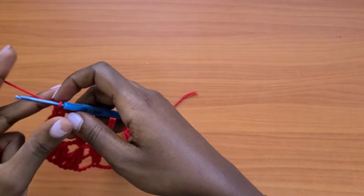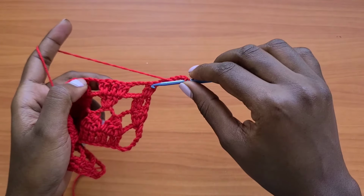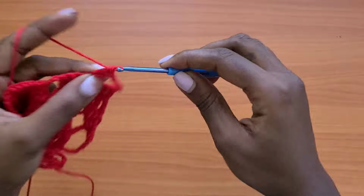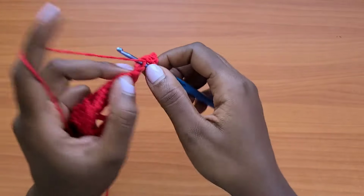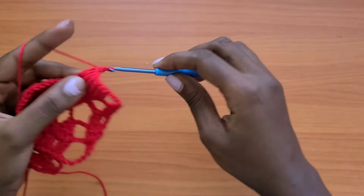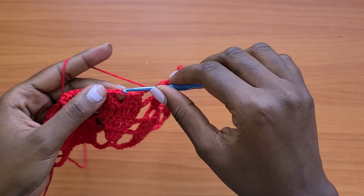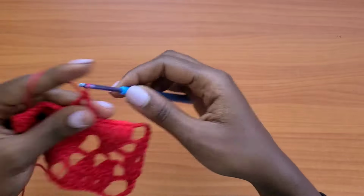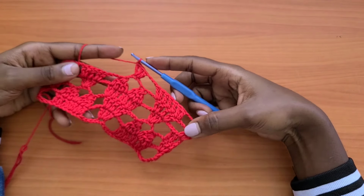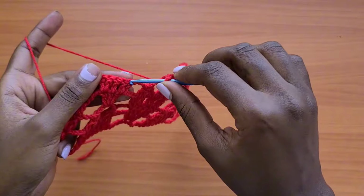You're going to start off with a chain of six. Turn your work. And you're going to skip over all this and go into the five double crochets and increase the five double crochets to seven double crochets. Okay, after this you're going to make a chain of three, go into the middle chain of the chain five and place three double crochets. Chain three, increase the next five double crochets to seven double crochets.